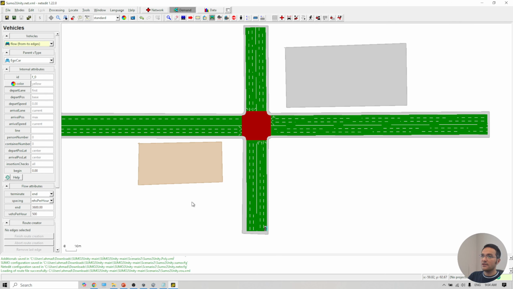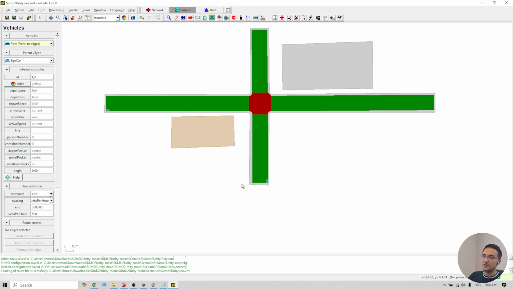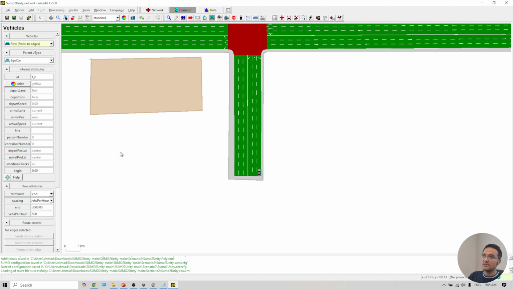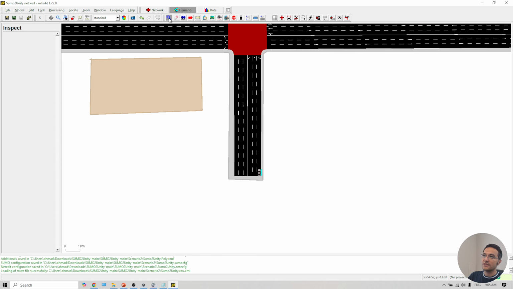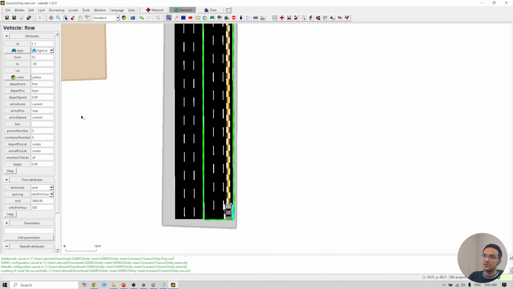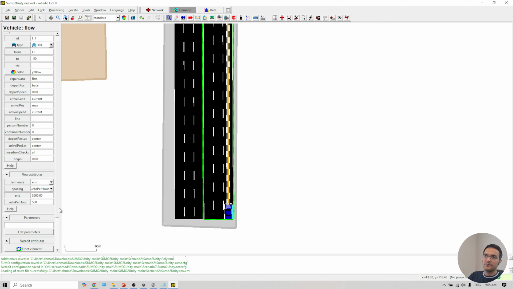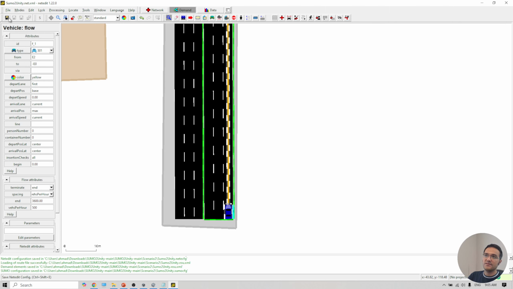And then I forgot to do something, because this is ego car again. The vehicle type, if you see, it's the ego car. So if you select the magnifier, select this car, you can see that the type is ego car. Change this to 301, and then go here, save.